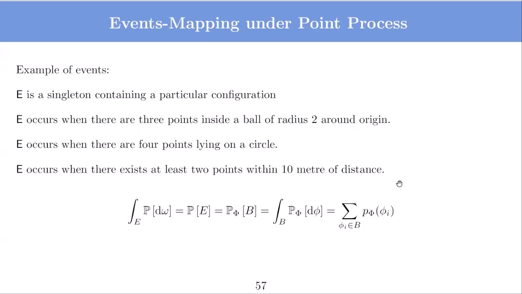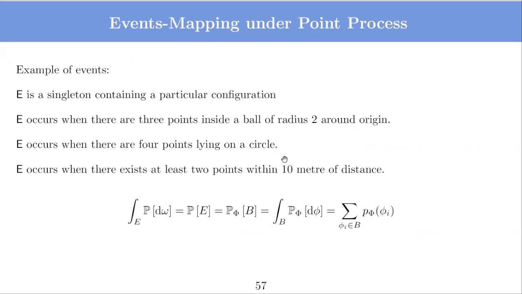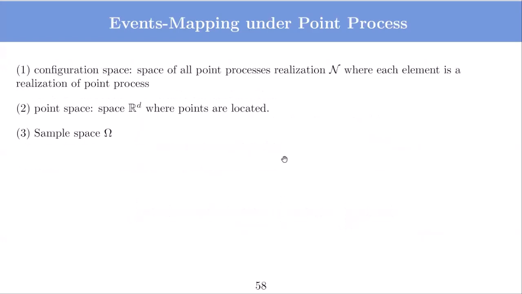If this is a discrete case, meaning the number of realizations is countable, then you can take each of the possible realizations and add those probabilities to get the probability of B. So you go to each realization and find out which of the realizations is in B, which means which satisfy the property E or property B, and then you just add those. Similarly, you can have a set of uncountable configurations, where you have to integrate over this probability space.